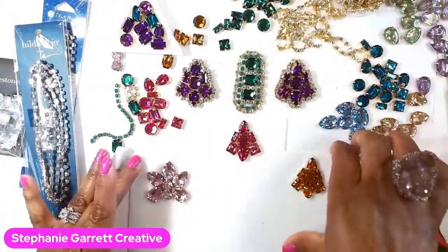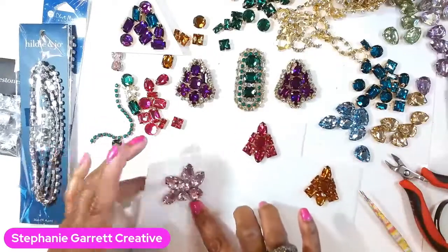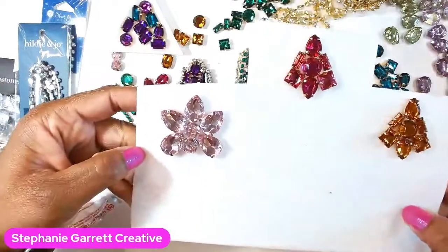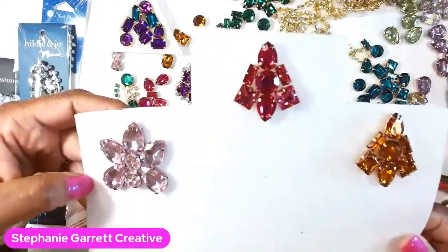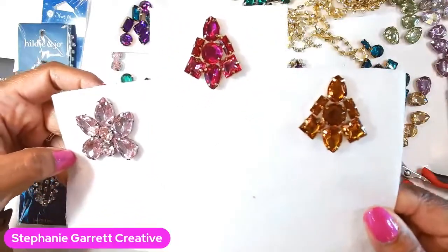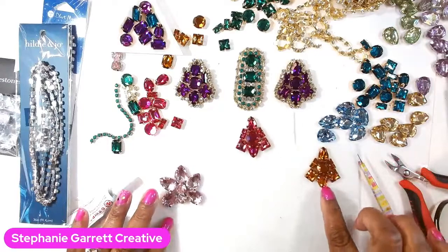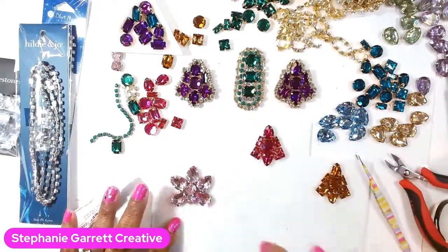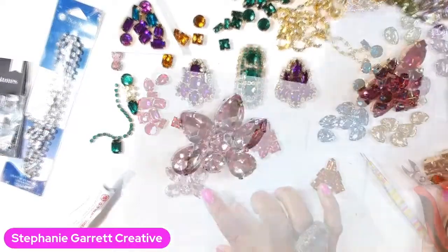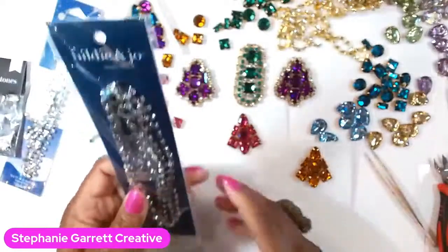So the pieces have dried, and I did start 2 other pieces here. Okay, this one's dried. So it looks like, yeah, that's what it looks like. And I did a pink one, and then I did this sort of amber color because I had some extra stones. So this one is still a tiny bit wet. This one is dry, and so is that one. Okay. So now I'm going to take, because this is silver on it, and the other one has the gold, I'm going to use the silver rhinestone chain for that.